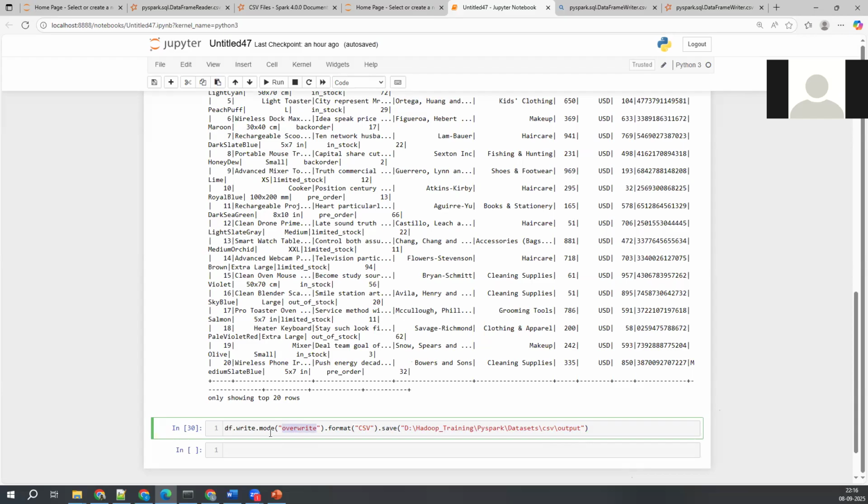If you don't want to truncate the target table and want to keep appending the data, keep inserting the data into the target table, then use the append option. That's it. These two options we use in 99% of the cases. 99%, I'm telling you. We should be careful about overwrite. We have to be very careful, guys.